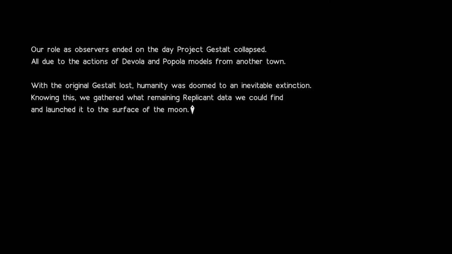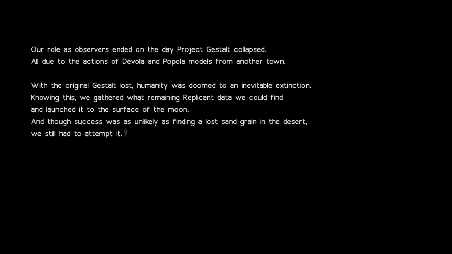Record of Project Gestalt's end. Our role as observers ended on the day Project Gestalt collapsed, all due to the actions of Devola and Popola models from another town. With the original Gestalt lost, humanity was doomed to an inevitable extinction. Knowing this, we gathered what remaining replicant data we could find and launched it to the surface of the moon. And though success was as unlikely as finding a lost grain of sand in the desert, we still had to attempt it. We still had to try.